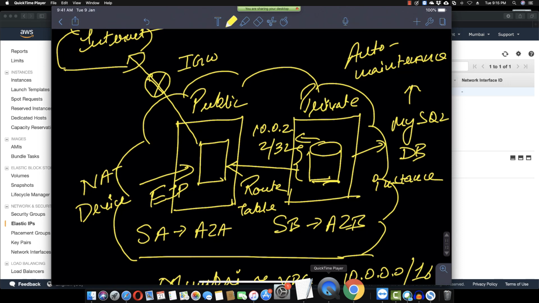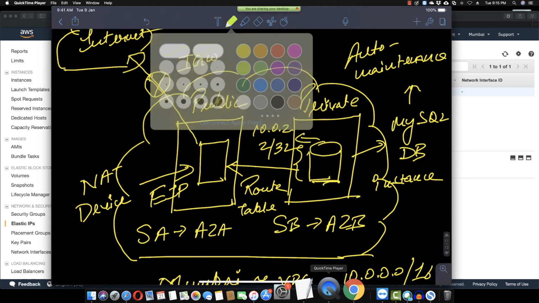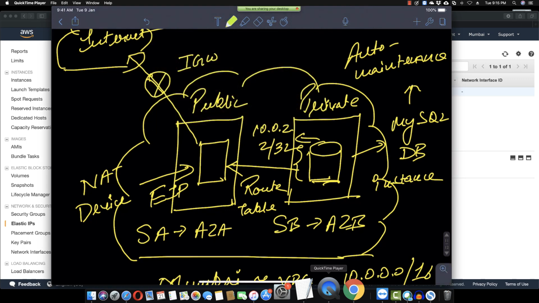Once again, let me repeat this entire stuff. The MySQL database will communicate with the NAT device, and this is being specified by the route table.